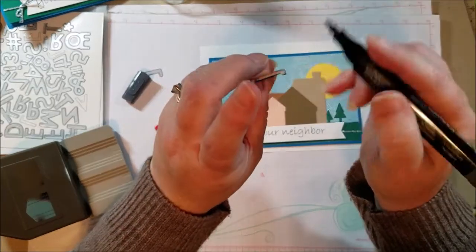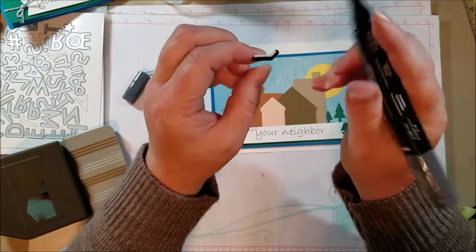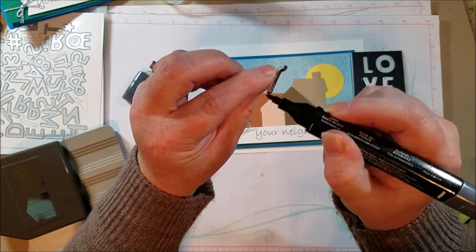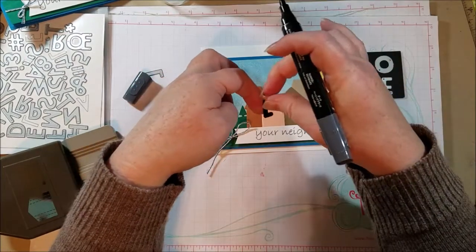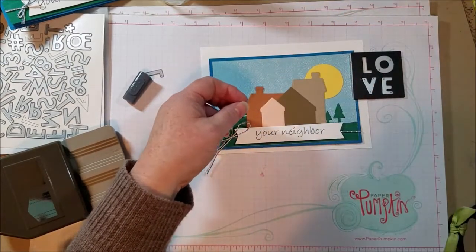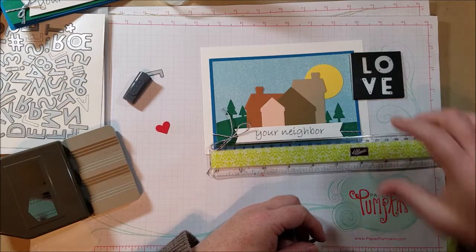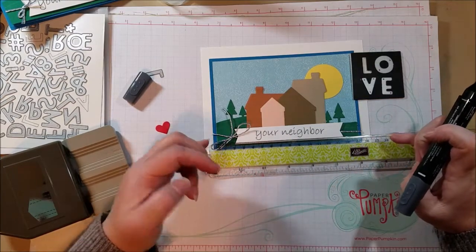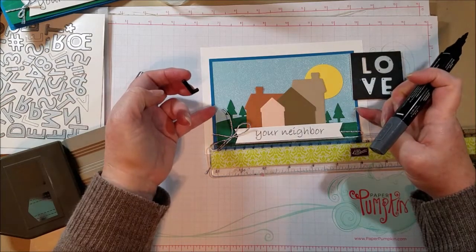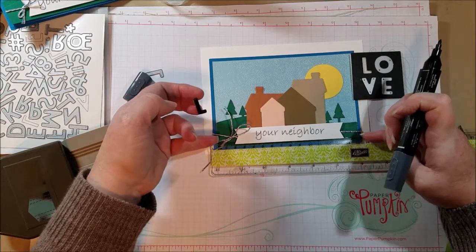I think the black Sharpie would be good also, but this is what I have on my desk in my little ink organizer. So let's grab this. And you're just going to go ahead and put that down. Now I kind of like to line this up when I do something. So this is 15 centimeters across, this little piece here. So you can use inches too. I'm just looking for a middle ground.